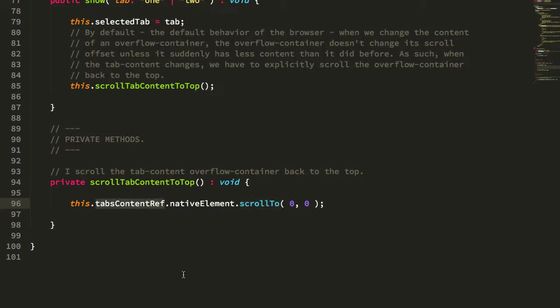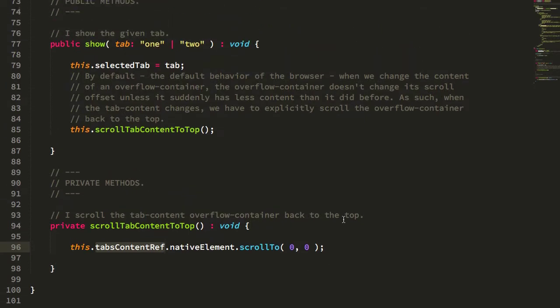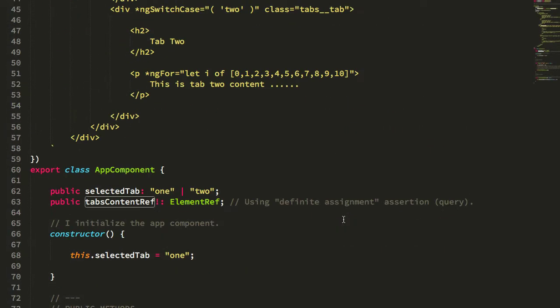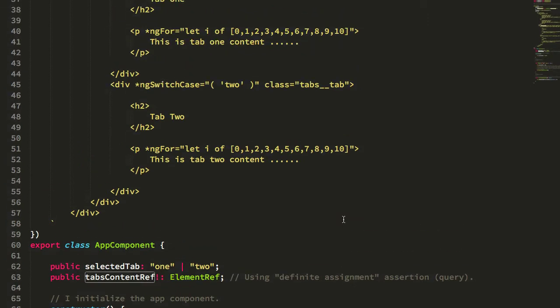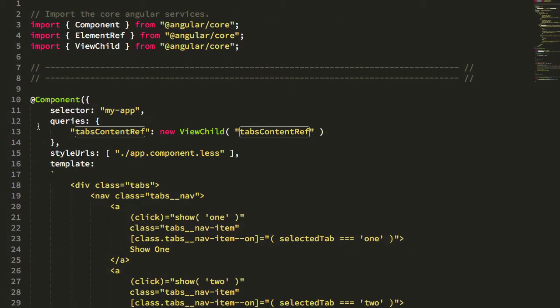Now, where do we get this tabsContentRef? Yesterday I just used the host element and called querySelector on it, but today in order to mix it up I wanted to use a view child query and dependency injection of sorts. So if we come up here to our component metadata, we can see that I'm defining the queries that are going to be exposed to this app component, and I'm asking it to use a view child query to find tabsContentRef, and then whatever the result of this is going to be injected into my app component as the tabsContentRef property.